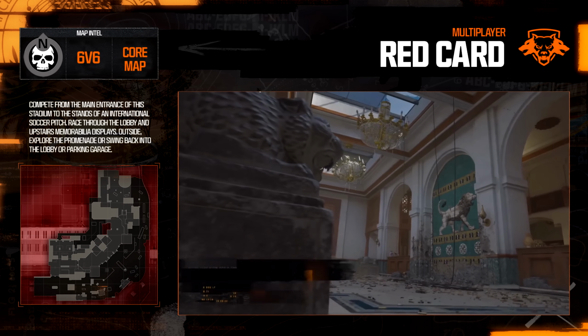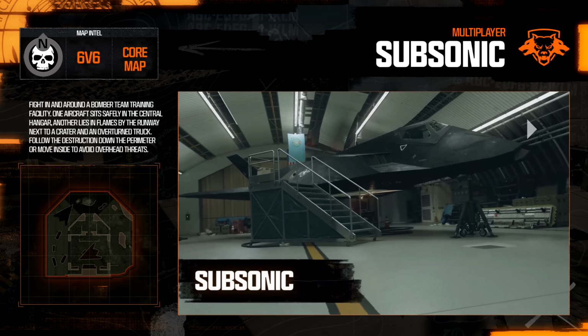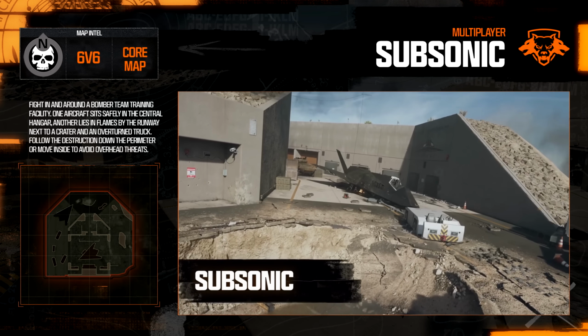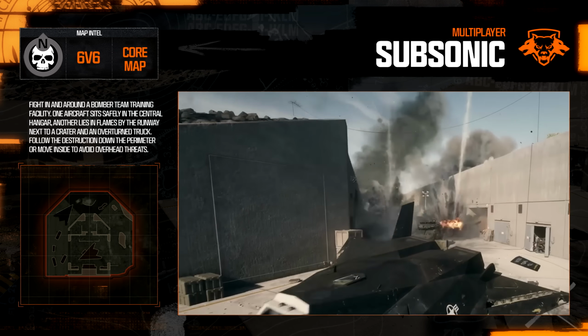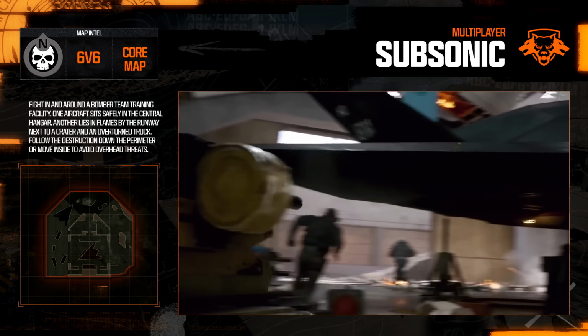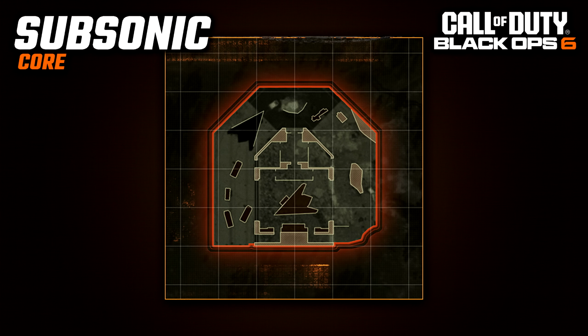Now, let's move on to what I believe is going to be the smallest core map, so non-strike map, the smallest core map in the entire game, at least until Nuketown comes around, and this is Subsonic. As you can see here, it is a very small, square-shaped design. When I say small, it's definitely not shipment small.